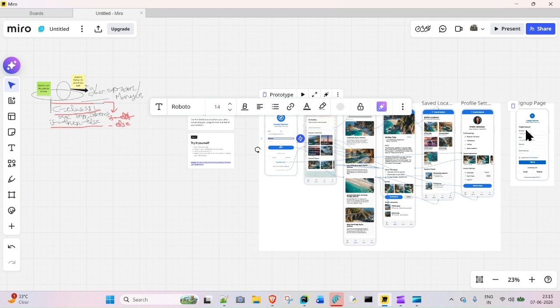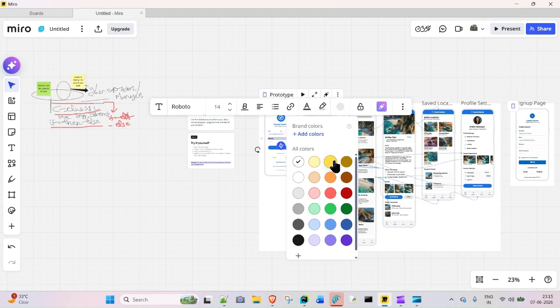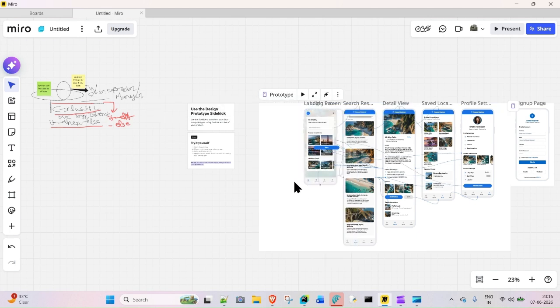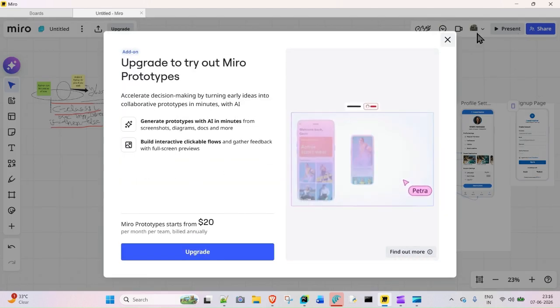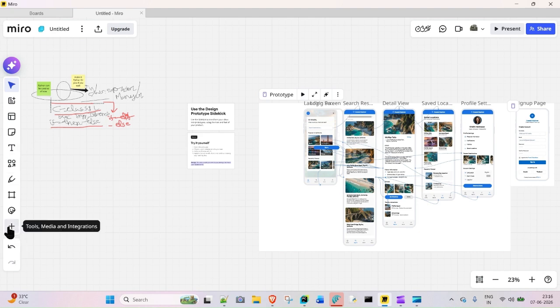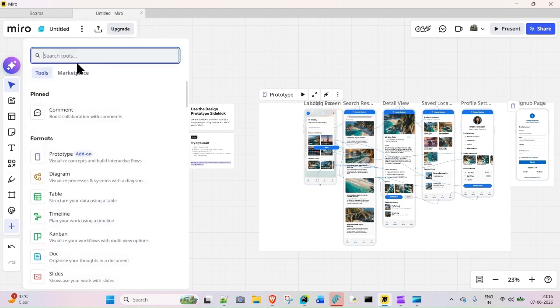So, well, we need to explore it. Not much familiar with it. Okay, for this we need an upgrade. Let me see if I can find something else.